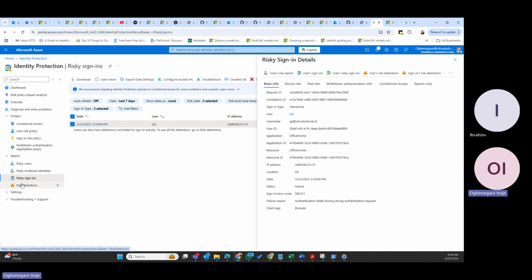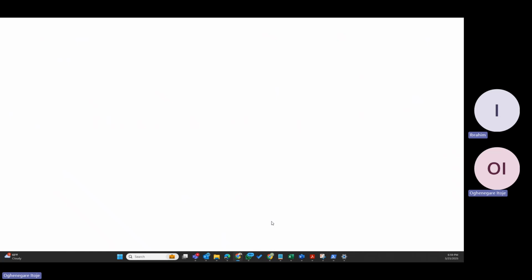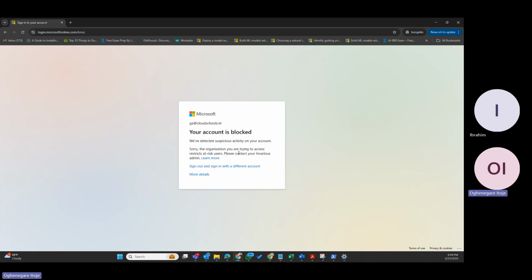Otherwise, I will not be able to sign in, and the error I will get says that your administrator has blocked your account. So I'll get my account has been blocked. Once the account has been blocked, I need to contact the administrator. This is to avoid my account being blocked because I'm trying to sign in from a high risk location. For me now, there are some countries that I cannot work from. Those countries are considered high risk locations for me.